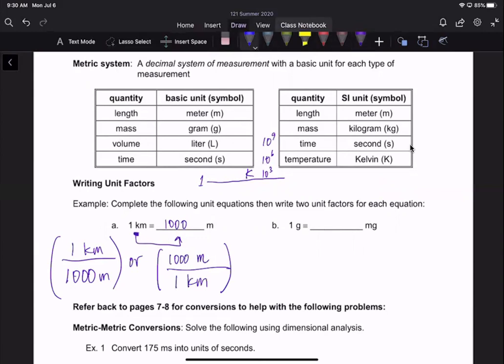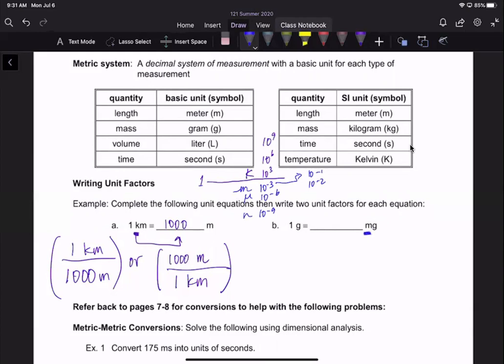Let's take a look at this one. Here we have the M. Let me complete my chart. We have, in this region, 10 to the minus 1, 10 to the minus 2, and then we get to 10 to the minus 3, and that's my milli. 10 to the minus 6 is micro, and 10 to the minus 9 is nano. So that milli means 10 to the minus 3. That's already in there.